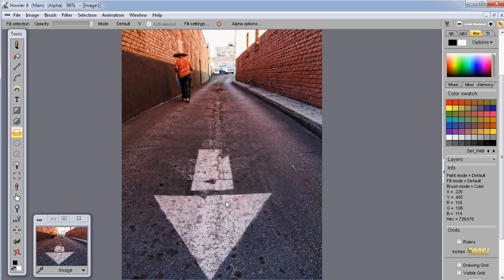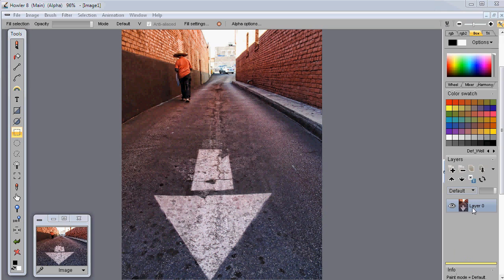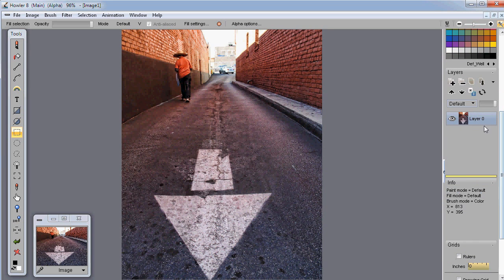Unless you move over, then you see some mouse position information. What you can do is go to a layer, open that, and you see the layer. There's only one right now. The next thing I'll do is add another layer. So let's click on add layer, and it's up here in white.